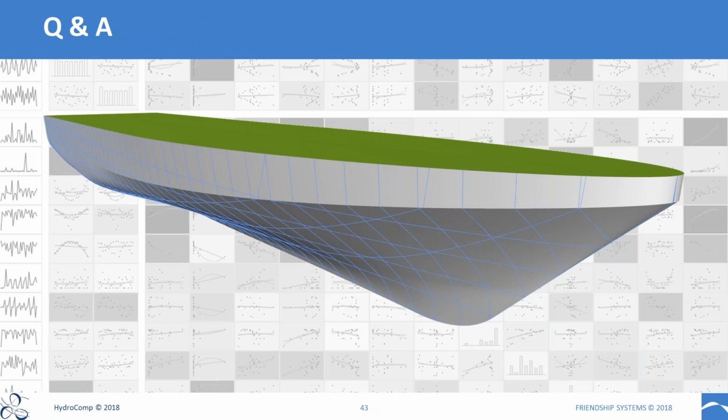So we are already slightly beyond our finish time. I think we don't have so many questions, but I want to try to address some of these. We have one question from Chris, which is, can CFD and NavCad be combined in one CAESES setup? So the answer is yes.